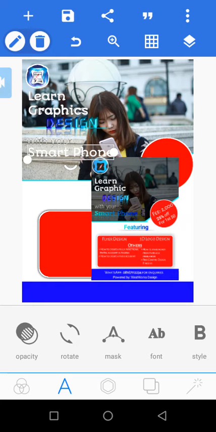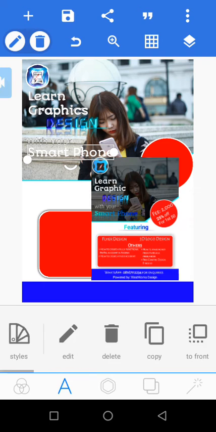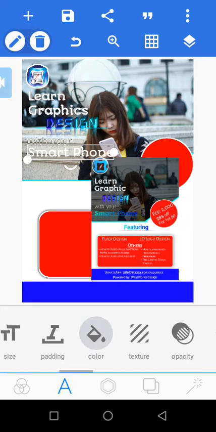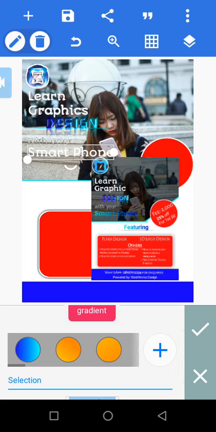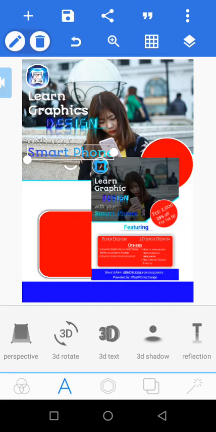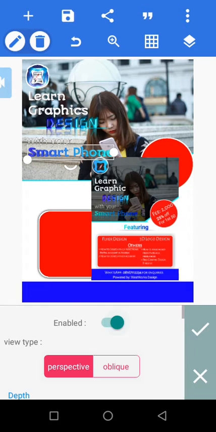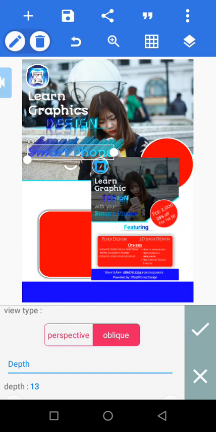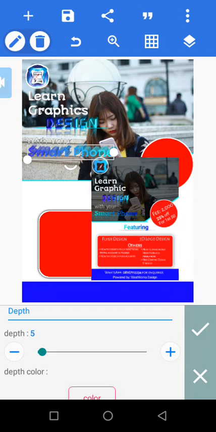Then we go to color, we change the color, we give it a gradient color, we click on gradient, we choose our color, click OK. We go to 3D text, we enable 3D, we use this, then we reduce the depth, click OK.